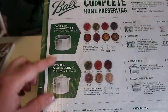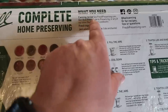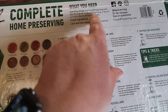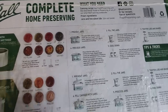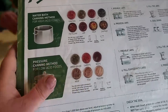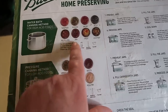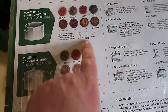So this is both kinds of canners that I have. So doing my little commercial for Ball, it says canning recipes, freshpreserving.com, blue book guide to preserving, or any of the other Ball canning cookbooks. Yay. So water bath canning, this is for high acid foods. So I picked up one of those water bath canners. Tomatoes, pickles, salsa, jelly, pie filling, jam, fruit, chutney. There we go. We'll need a jar lifter, a bubble remover, and a funnel.